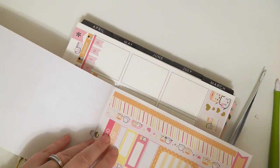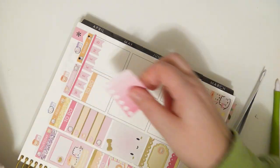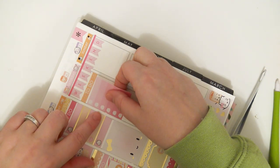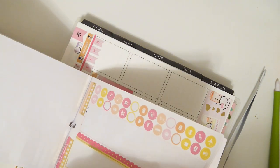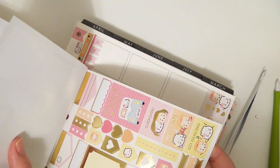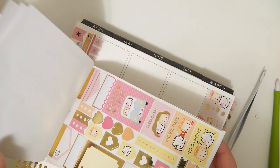So, let's see what would be best for here. Here's a straight up checklist right there. I'm not really going to have any full box options, though. Next time I use this, that'll be fine, I guess.